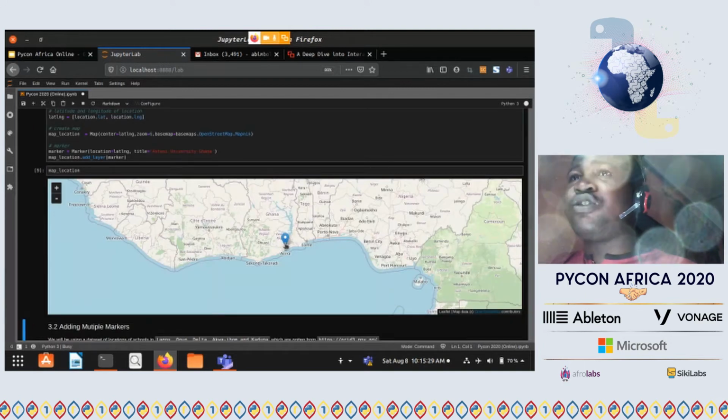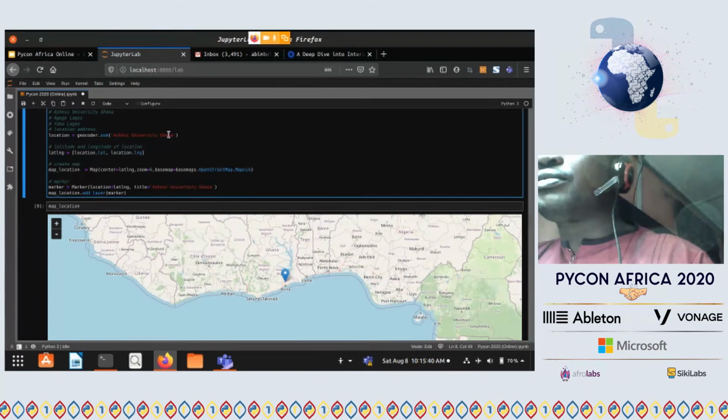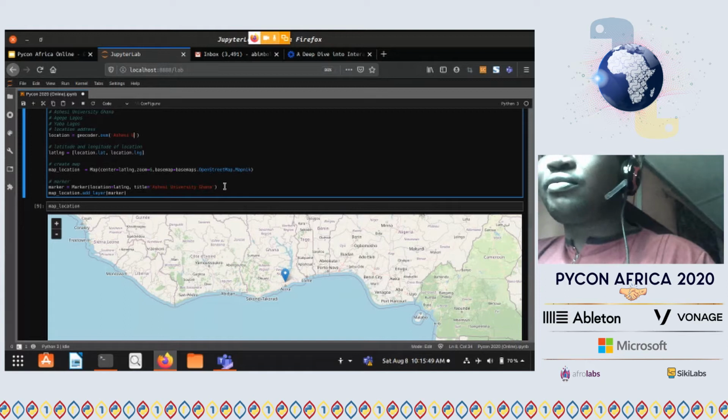And by running this, I have my map displayed. This is my location.